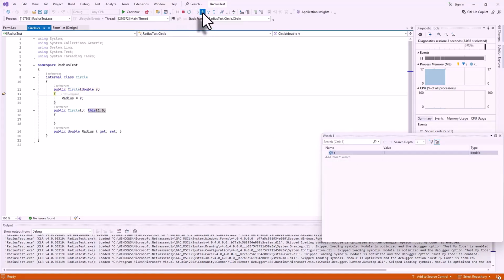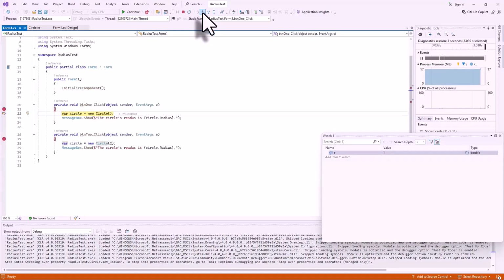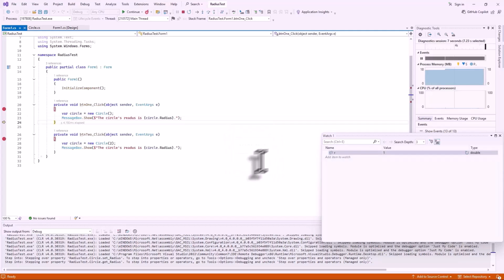Go ahead and come out of this thing, and we end up with the display happening. The circle radius is 1. Click out of this. Now let's go ahead and continue.